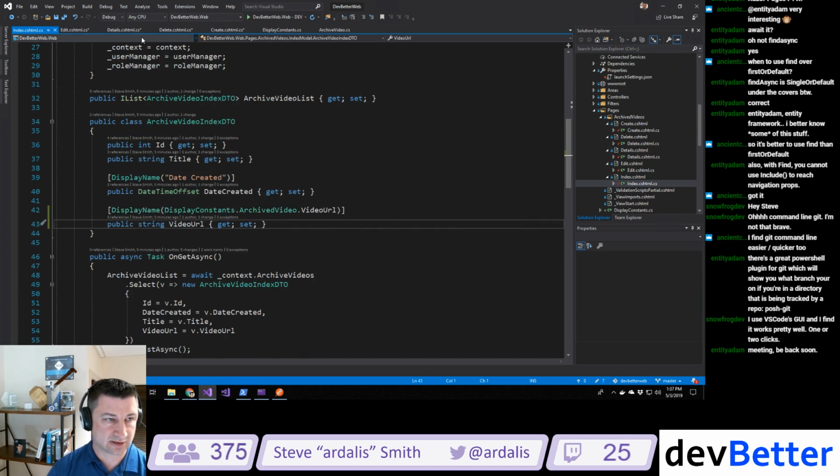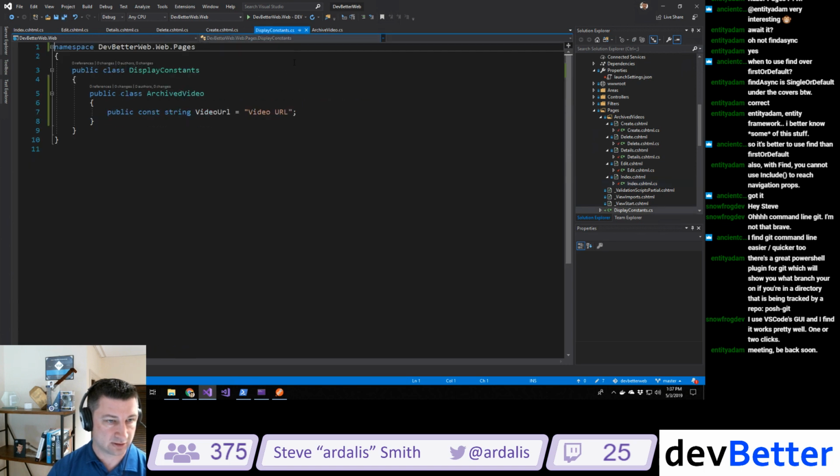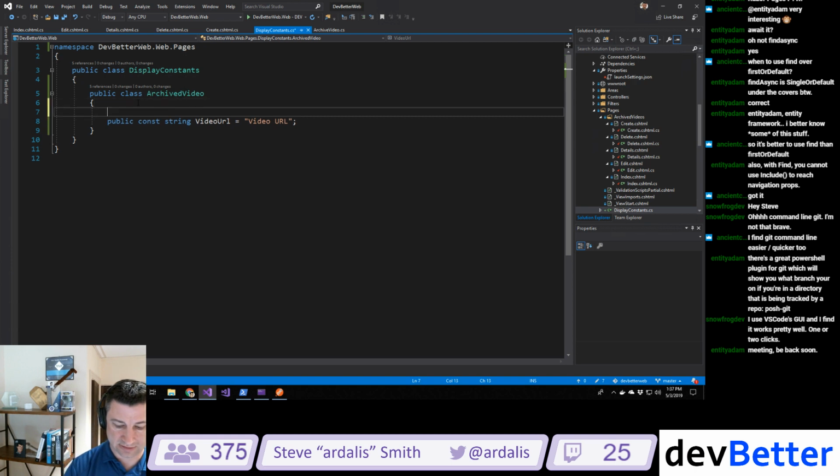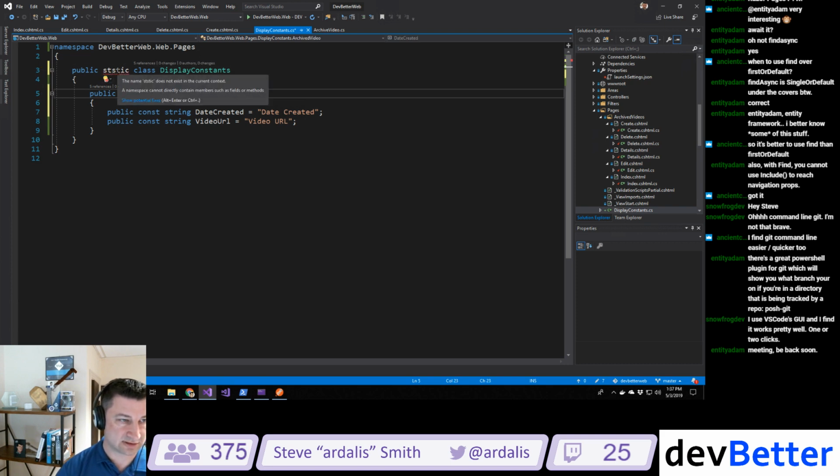Now the nice thing about this constants approach that I'm doing, let's see, we need date created here, is that I'm getting that tree level IntelliSense because I'm using this nested class. So this inner class, this ArchiveVideo inner class inside of this one, and we can make this static so nobody tries to instantiate it. Because that is an inner class like that, you get that tree level IntelliSense.